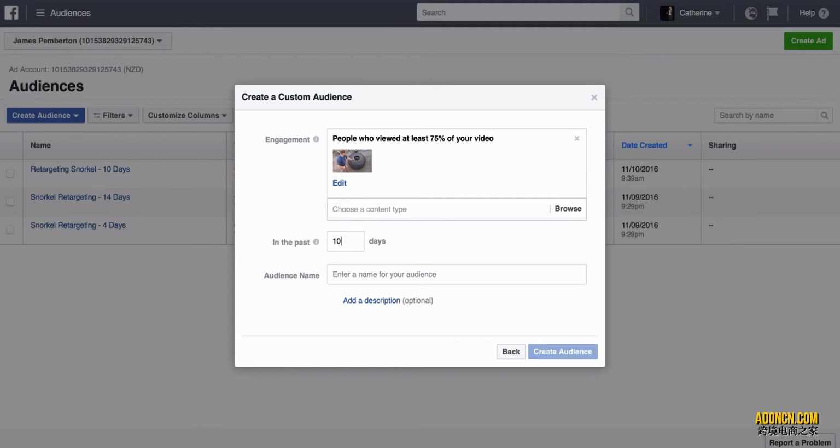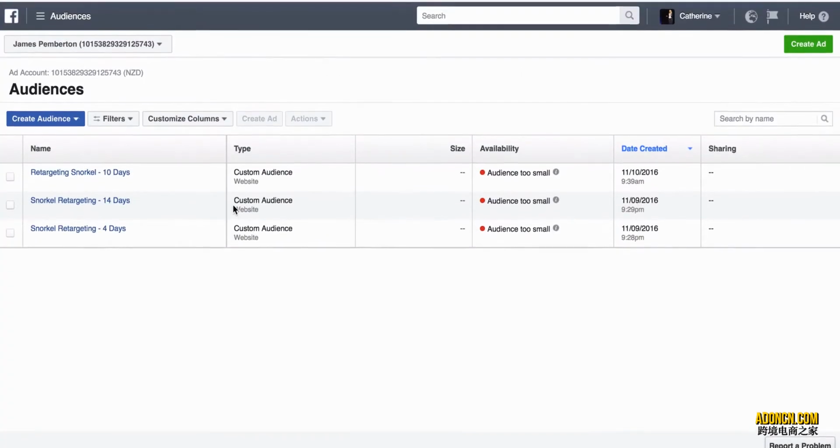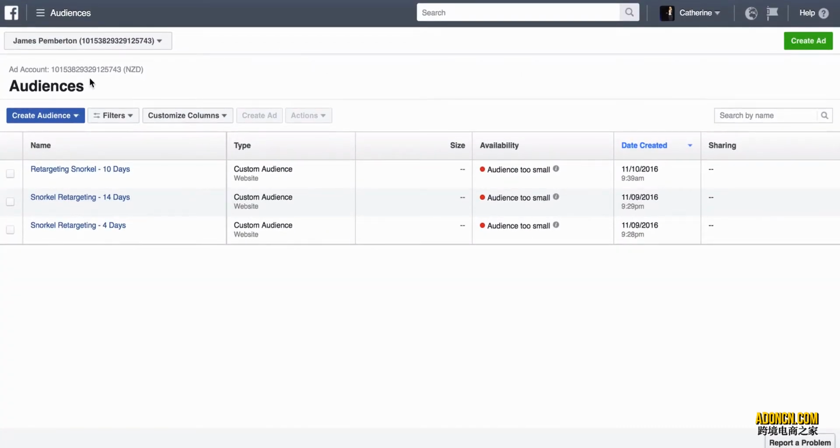Are we going to retarget them with the same thing for 180 days? Probably not, right? So let's do 10 days. We'll go video views, 10 days. Okay, and then you're going to click create audience. I'm not going to click this because I just realized I don't have admin access to that page. So that's the wrong video.